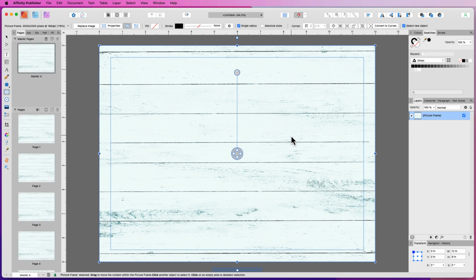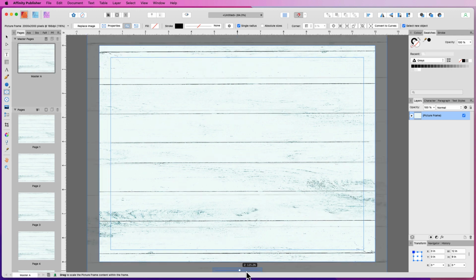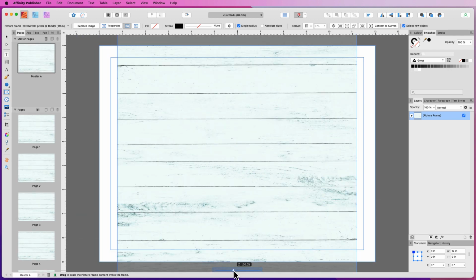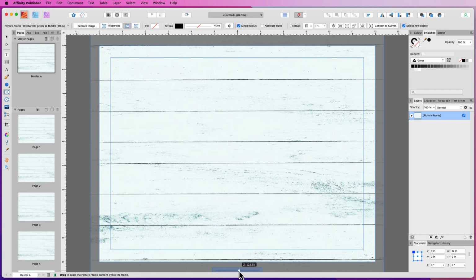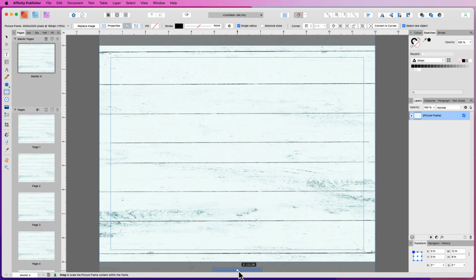It's exactly where I want it to be. If I wanted to make it bigger or smaller, I can just do this with this here. It stretches it, makes it bigger or smaller. I'm just going to go back to where I want it so that it fits, and you can also move your image about using those there.